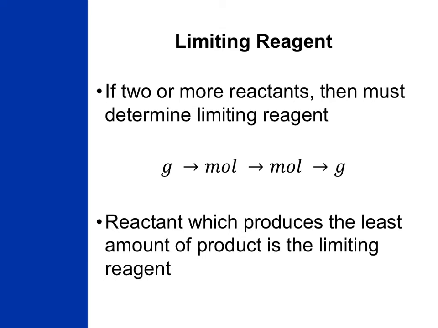If you have 6 pieces of bread and 3 slices of turkey, you can make exactly 3 sandwiches using 2 slices of bread each and 1 slice of turkey. However, if you had 20 slices of bread and only 3 slices of turkey, turkey would be your limiting reagent because you cannot make more sandwiches once all of the turkey is used up. So the turkey is your limiting reagent and the bread is your excess reagent.